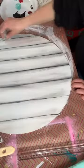See if I can just pick up a smidge more of that gray and transfer it to there. Voila! And there you have it. We have a base for a door hanger.